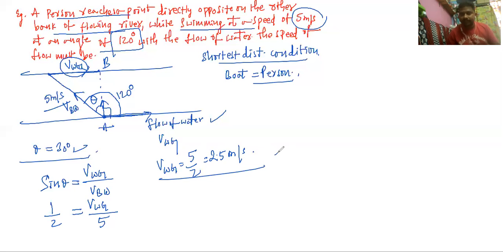All right, clear? So velocity of the water with respect to ground is how much? 2.5 meters per second. Clear? So that's it. In this way, the numericals will be asked. So no confusions. Here in the place of boat, we are keeping the person because it is a man river. It's not the river boat. Okay. That's it. Let's have a look at another question so that your confidence will be developed.